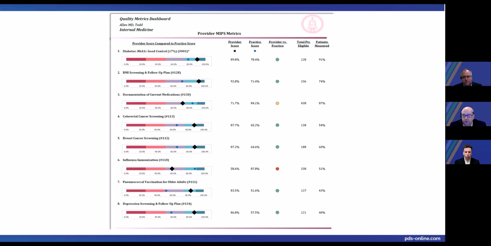And so this is something that can be utilized by both the provider as well as by division or department leadership to help illustrate successes and show what levels can be achieved by other providers in the department or division. Yeah, and two things that jump out, obviously, are those red, yellow, green indicators.